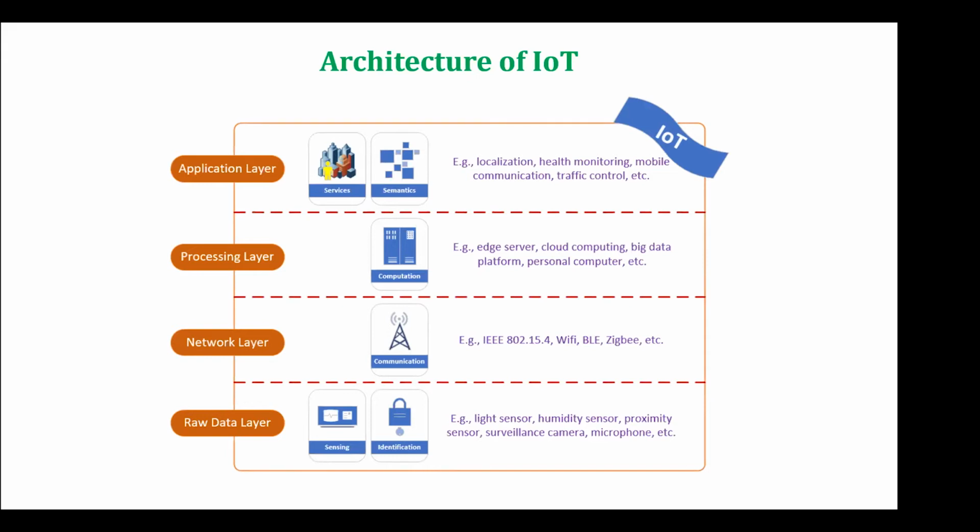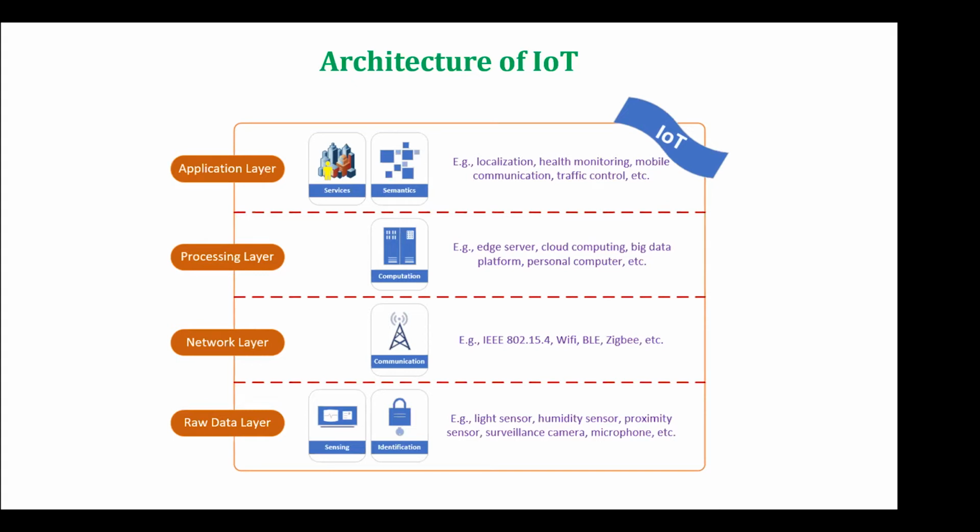So first of all, let's take a look at the architecture of a typical IoT system. Generally, you can consider an IoT system with 4 layers. The bottom layer is called the raw data layer. It is used for collecting data. For example, you deploy some sensors to measure the temperature or humidity. On top of that is the network layer. I guess some of you have already heard of protocols, for example, Wi-Fi, Bluetooth Mesh, or Zigbee. These communication protocols are used to connect all these sensors and devices together and aggregate the data to a destination.